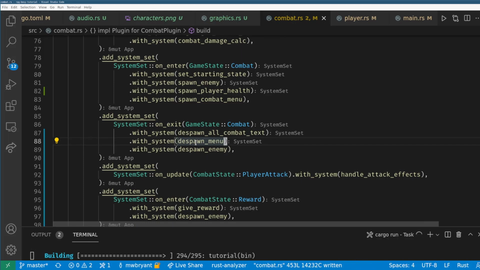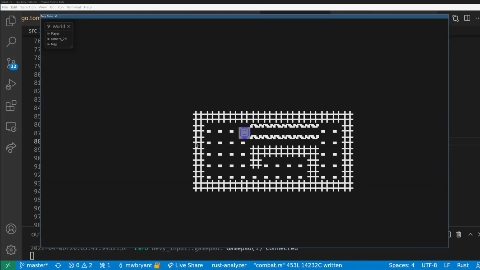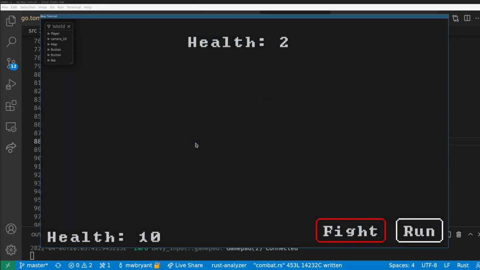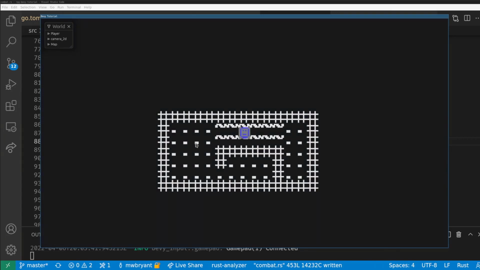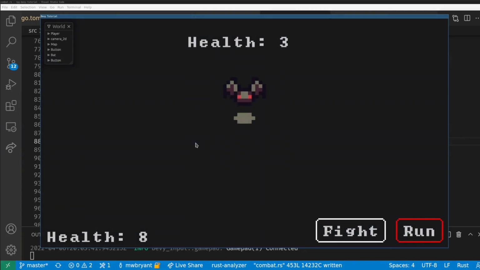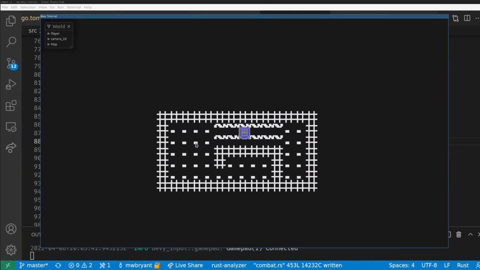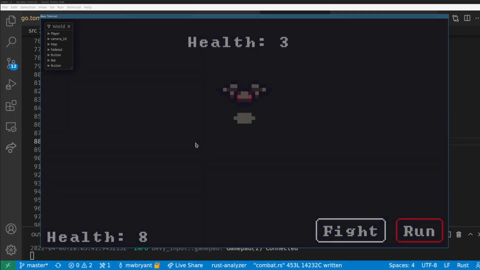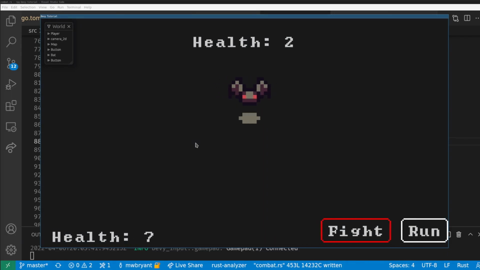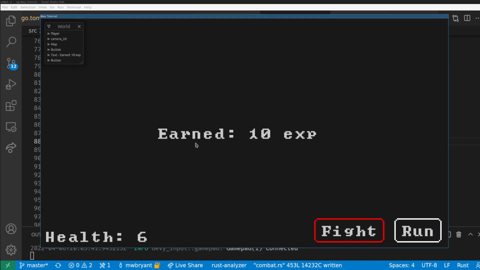This week was a little short, but we covered many different polish steps in making the game. We learned how to use Kira audio to play music and sound effects, and we added some special effects to our combat system. We also set up the basics for an experience system and started removing our placeholder graphics and adding some animation. I hope after this week the game actually feels a little bit more alive, and you have some inspiration as to how to add juice to your Bevy projects.